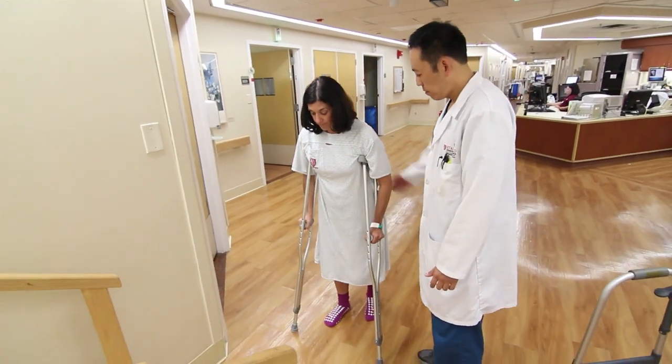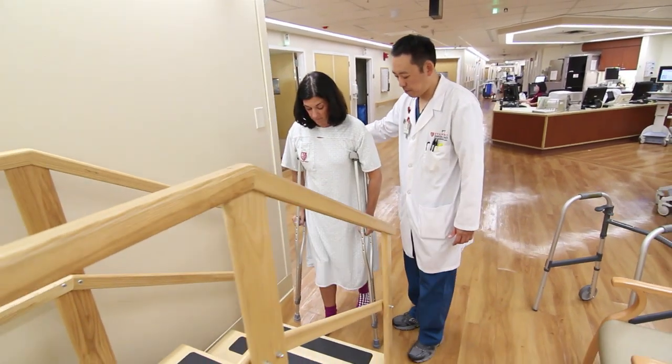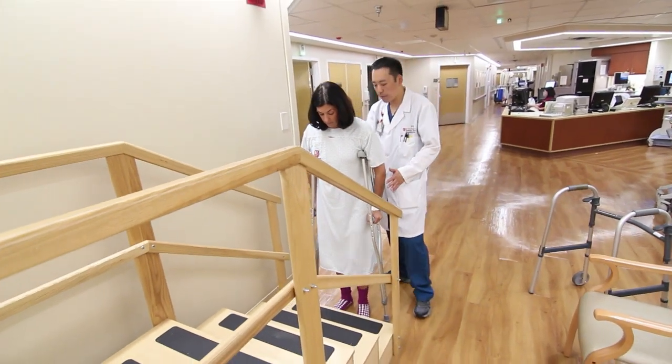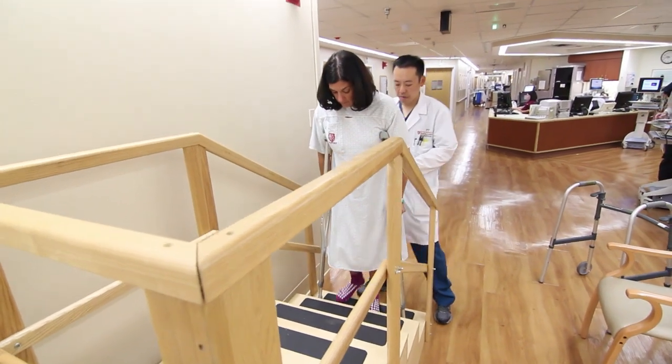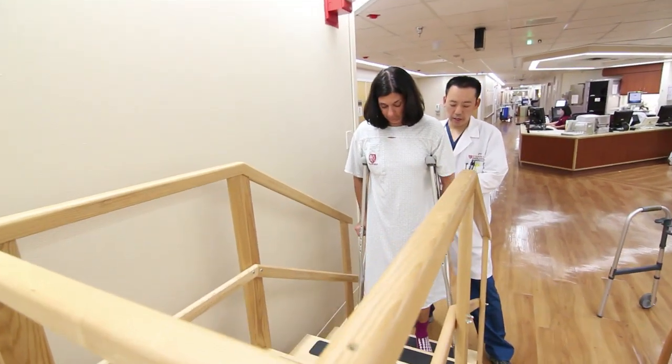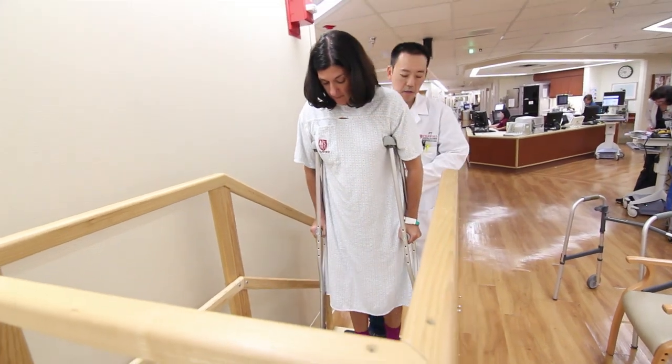Exercise is important for good health. However, during your healing time, the next 12 weeks, you should only be doing the exercises given to you by your physical therapist, unless cleared to do so by your surgeon. You should also ask this question during your follow-up appointment with your surgeon.